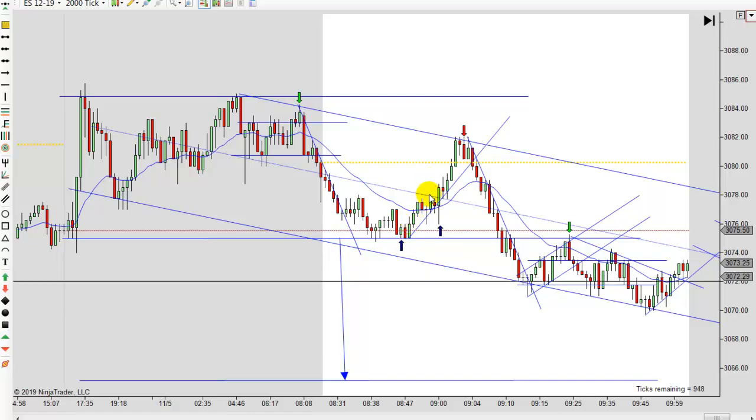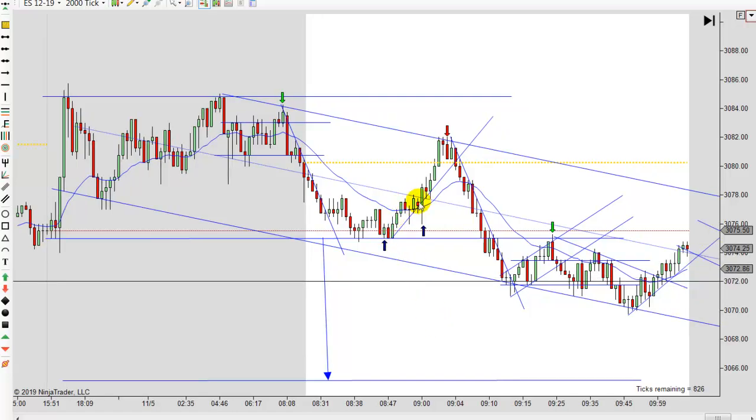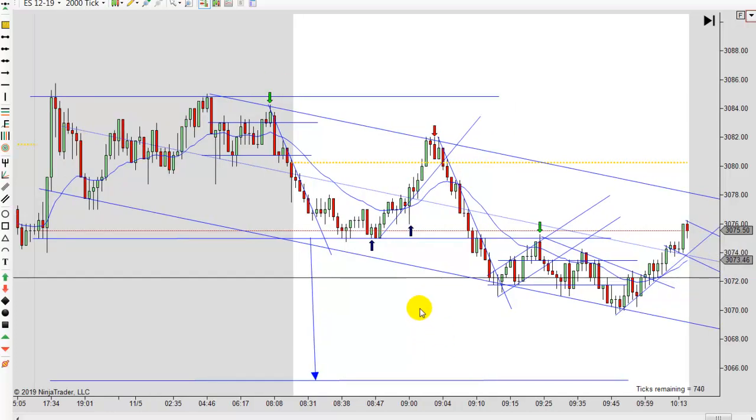It took a little minute to get going, but once it did, where do we go? We go right back up to the top trend line. There's a higher low right here that you might consider, but I'd want to see a little bit more of a reversal first, because we really just didn't take off here. But notice how it pushes up, pulls back, and it actually breaks lower and then goes out right here. I like going long right there.